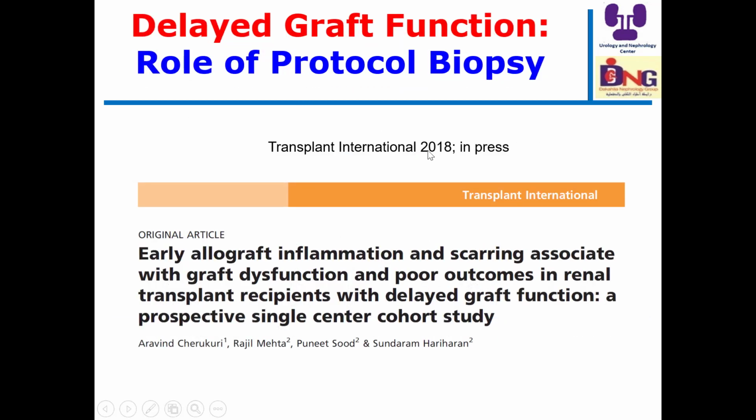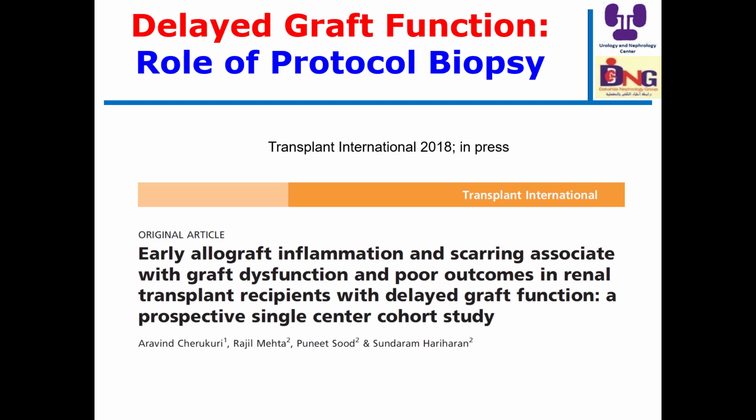Regarding the protocol biopsy, this is one of the important points that I'm stressing upon how to improve the outcome of transplantation, by adopting the policy of surveillance or protocol biopsy in general. In delayed graft functions, I think we should adopt this policy. Why? Because if we are waiting for the graft to work, to have a function, and there is superimposition of rejection or any pathology, and we omit and neglect to treat this pathology, this will be catastrophic.